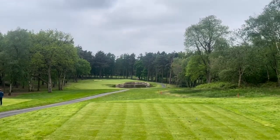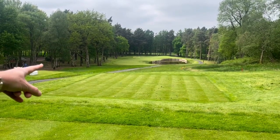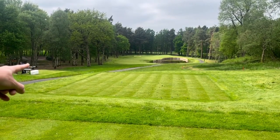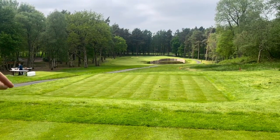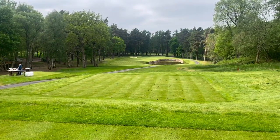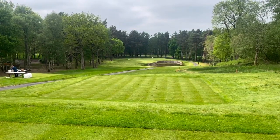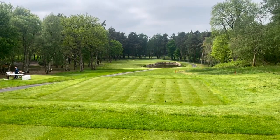So clubbing is paramount. What about that flag over there on the right-hand side, straight over the water? That is championship position. Even one front left isn't easy either, because have a look, just beyond that flag position is a bunker and you will short side yourself. This is just absolutely magnificent. And typically at Foxhills, the wind swirls a la Augusta and Wentworth. Get yourself here, have a crack, join the joint.